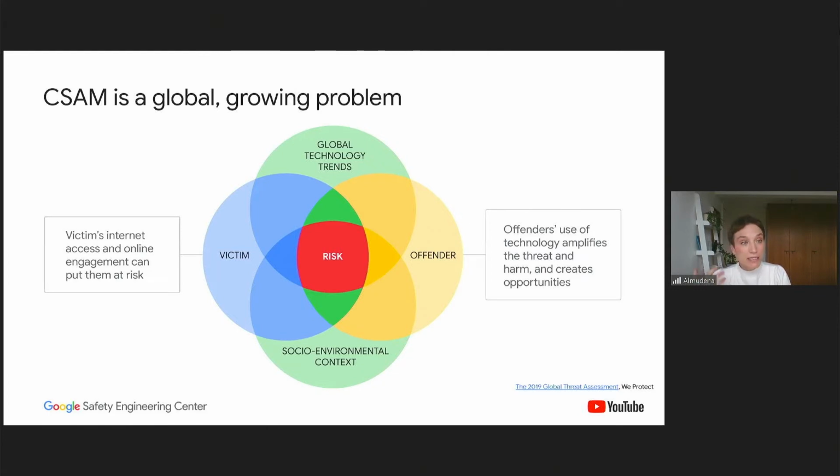But we also need to recognize that children are accessing technology at an earlier age, and this creates additional challenges for us. For example, children are more subject to abuse, grooming, and exploitation by adults, but there is also the role of technology that children use for exploring their own sexuality, and maybe self-generating some of this content. I'll also talk later about self-generated content, because that's a difficult concept when it comes to the fight against child sexual abuse and exploitation.